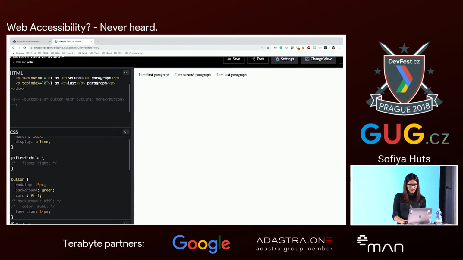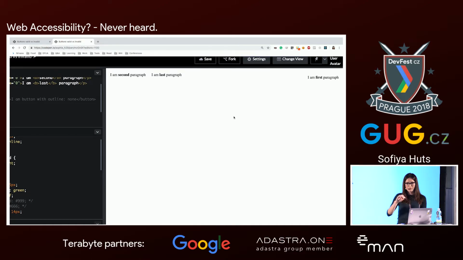But this is a very often used technique to make the float right. And what happens? My first paragraph went to the end. So visually, the order has changed, but the DOM stayed the same. And if I press tab now, it will go to the end here, if you can see it properly. Then it will go here and here. So the tab order has changed, and it doesn't work as expected. So if you want to change the order, also change the physical order of the DOM, so the tab order will stay consistent.